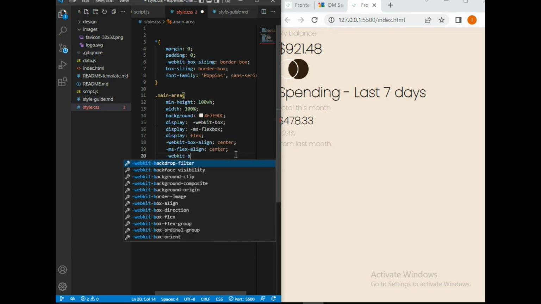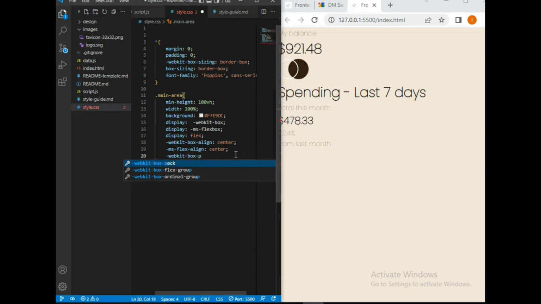WebKit box spec. Remember, we use WebKit so that all our coding applies well on different browsers.